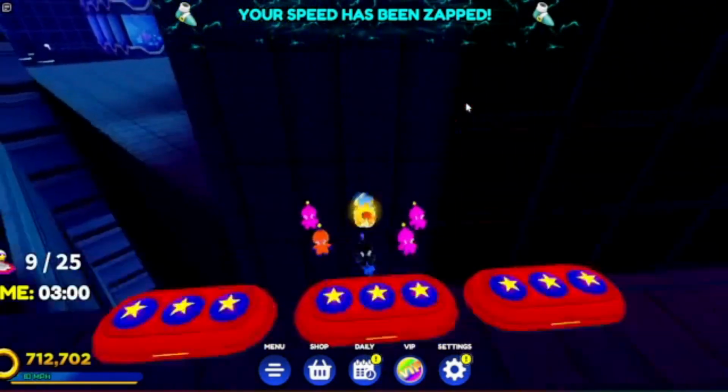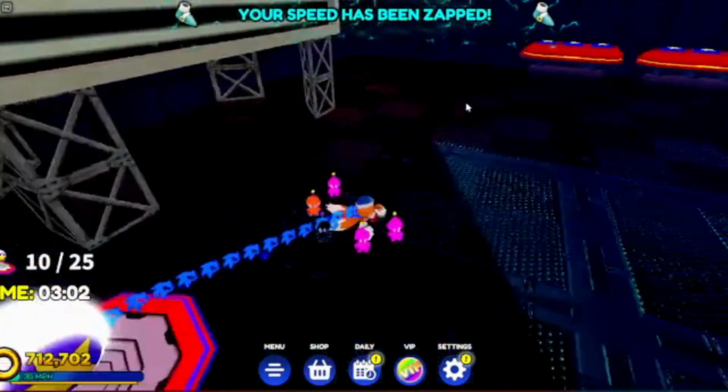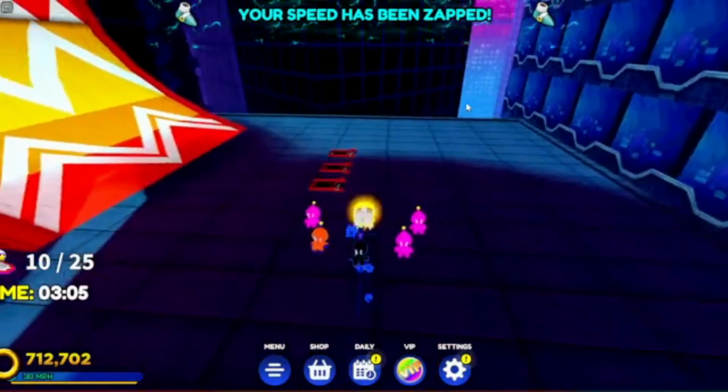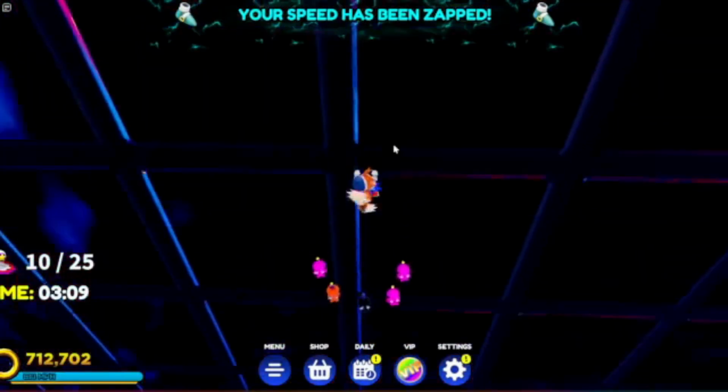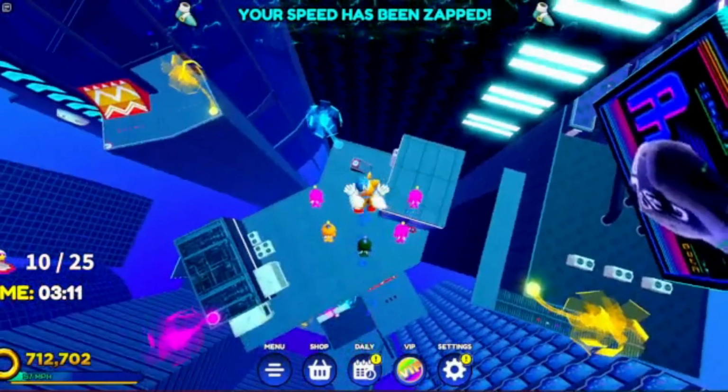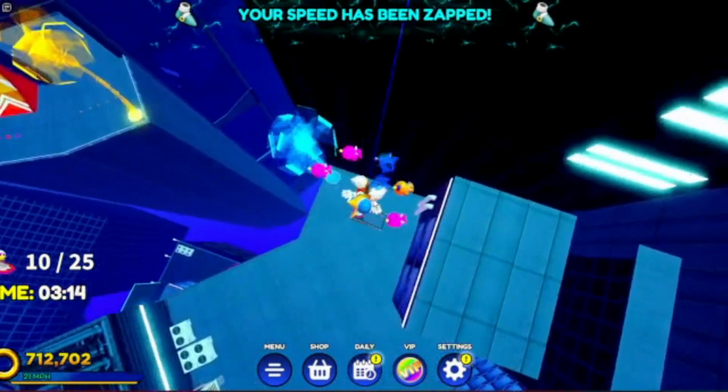So go up to this jumper again, get this one, go up again. And then this tire has a speed boost, so you don't really need to hold shift. So once you're up here, you can see there's another switch right over here.